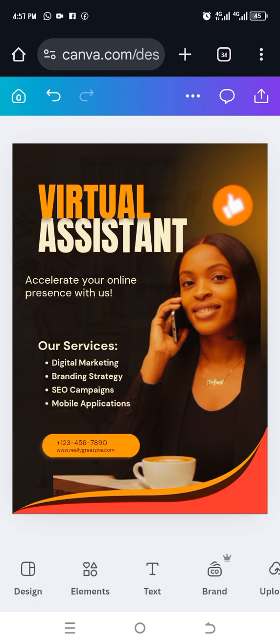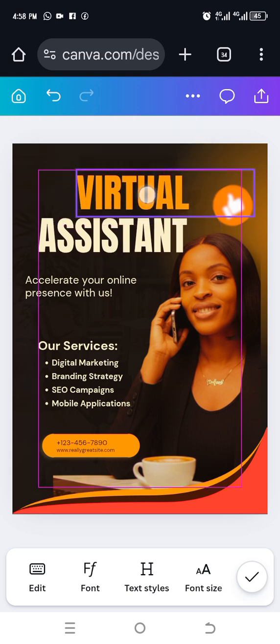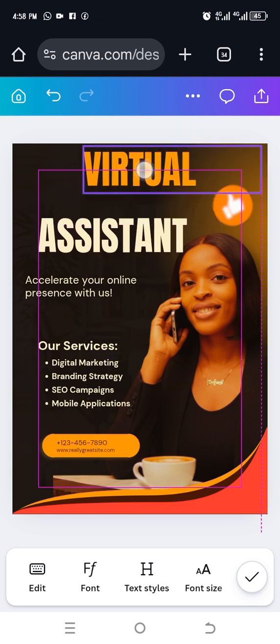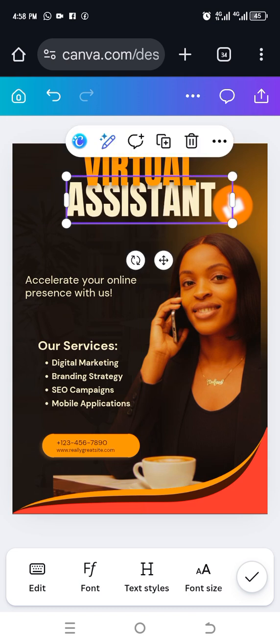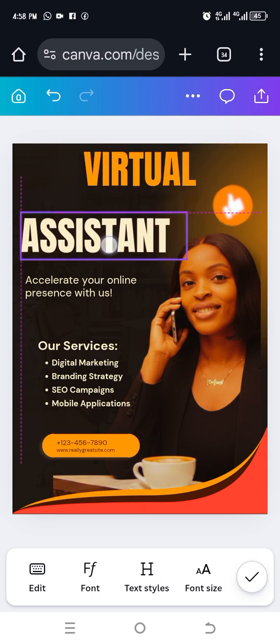Okay, yes, I'm so sorry I'm sounding this way, but there's no time for me to do all of this. But I want you to know that this is actually what is obtainable in Canva. Then you can feel free to change this. Maybe you want to make it to be at the center. You can do that, depending on what you want. But this is beautiful by the side.